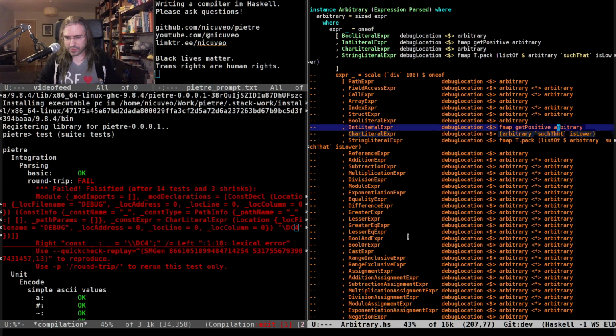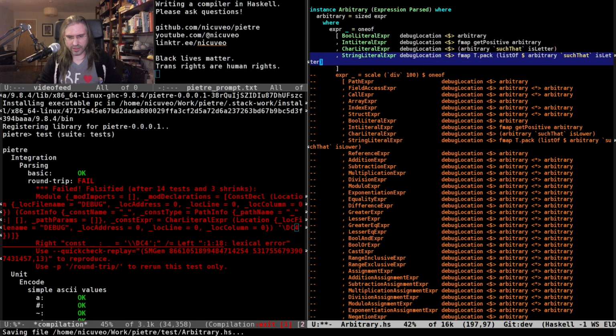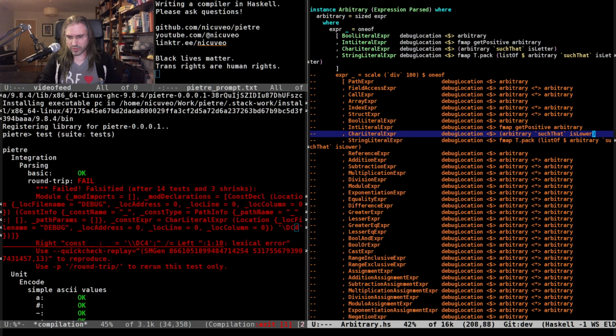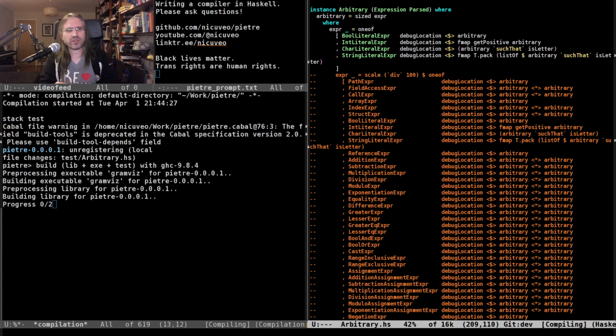Character literals are arbitrary such that is letter. I think is letter is more generic than is lower and therefore a bit better. I guess is print would probably work.